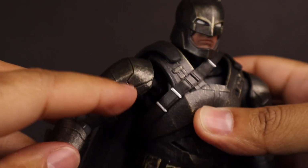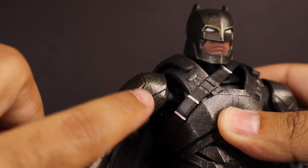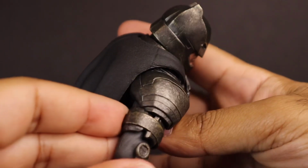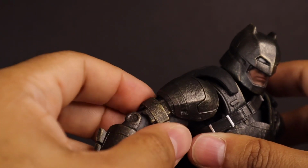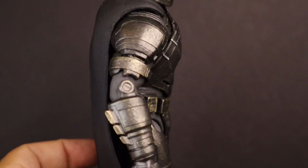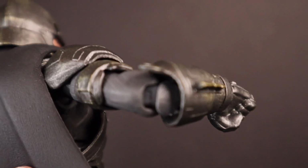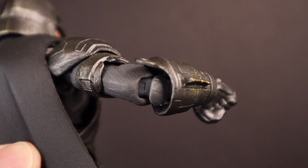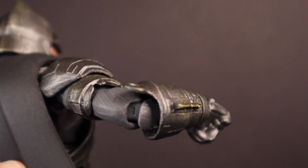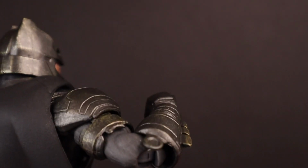The arm, you can see that the armor is nicely sculpted, and it does have some lines running through. He has this part which is loose. Now one thing that I found kind of weird, his arm does not straighten up. The elbow piece is there, but when you bend his arm, it just goes with his forearm instead of staying back here, you know what I mean, or giving him an extra bend.